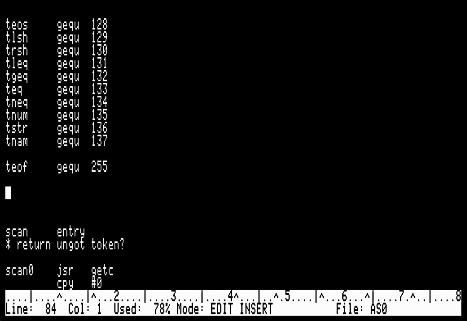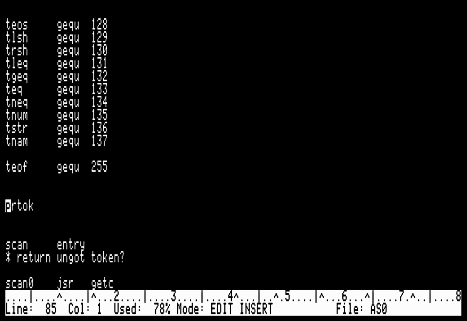So PR token is going to be print the token. So this is how once we scan and we get a token, we will try to print it out. And that way, this is just debugging code. It's to try to verify that we actually have a real token.